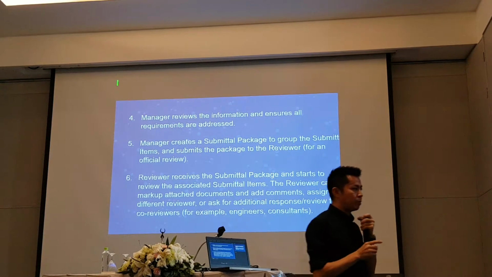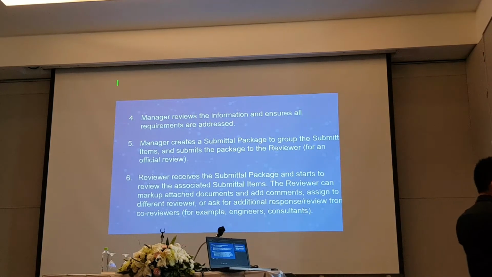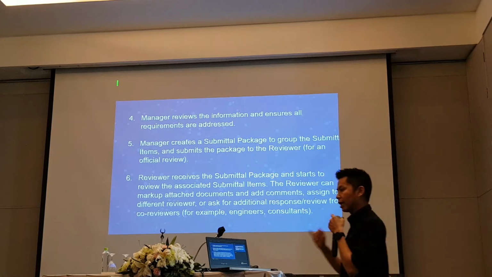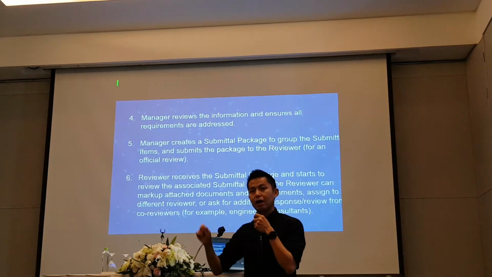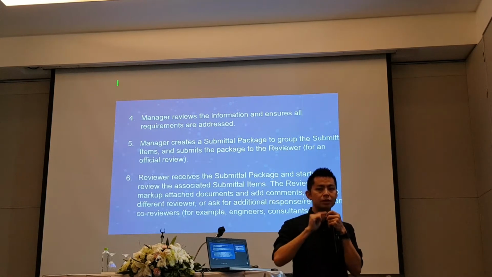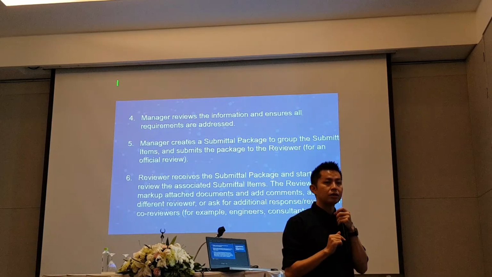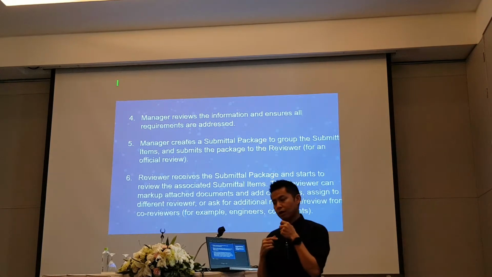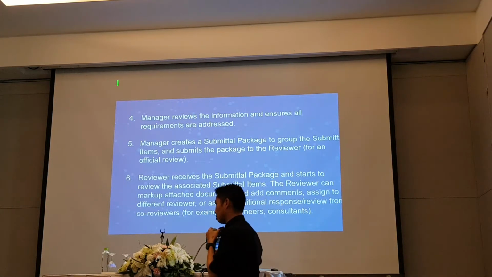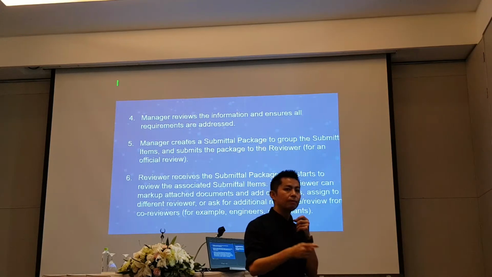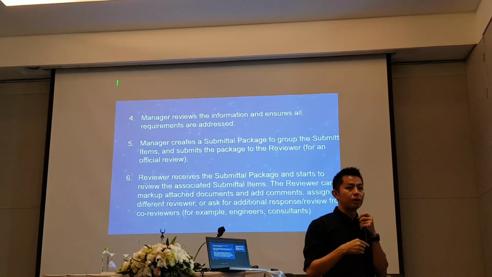Now, the options that we can have here for the reviewer: let's say the item has 5 or 6 PDFs. They can review each of them, they can do a markup, and they can approve a certain portion of the PDFs, not all. Sometimes a few drawings are okay, and a few are not in order. I can send it back to the manager to give me a new set of drawings based on that.